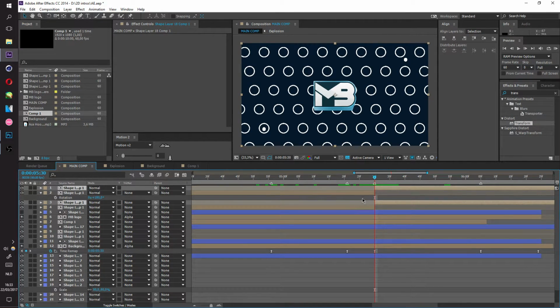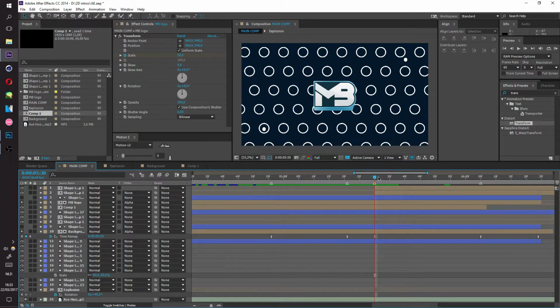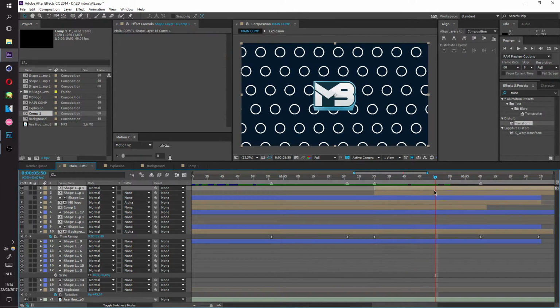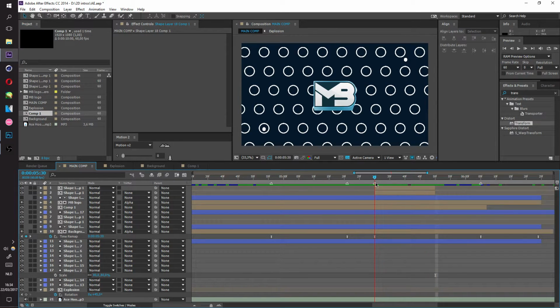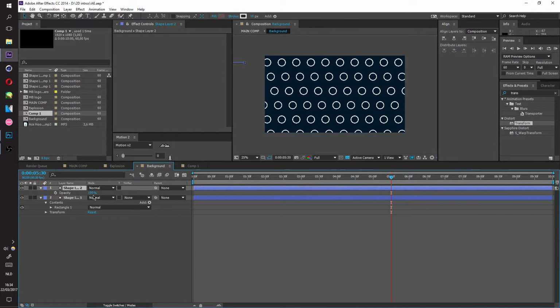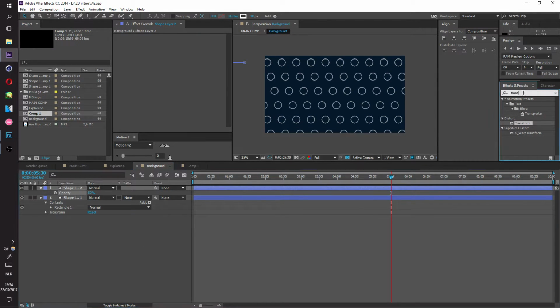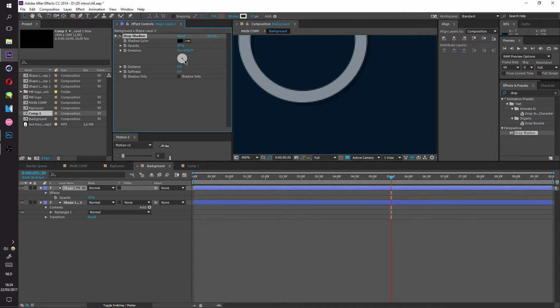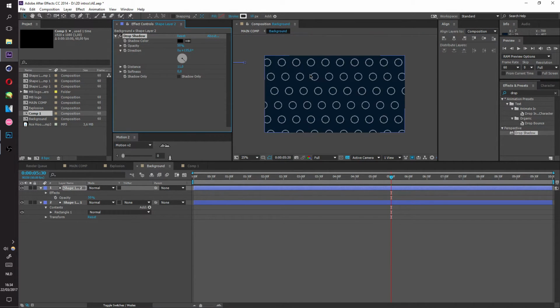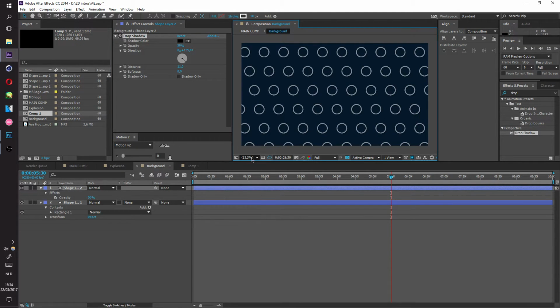And Ctrl Shift D, delete, and right here they end. So again, delete it where you have to, and drag this so it explodes. What I'm going to do in the background, I'm going to go to transparency and make this a bit less, make this 50. We are going to add a drop shadow to this as well, just to make it a little bit nicer. Make the drop shadow pretty far, something like this, so it sort of looks like 3D.